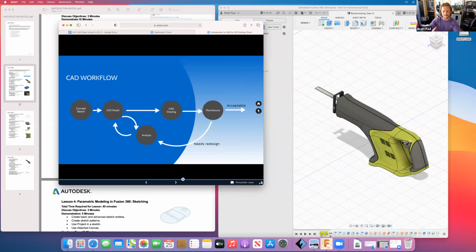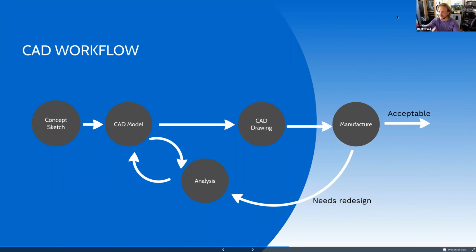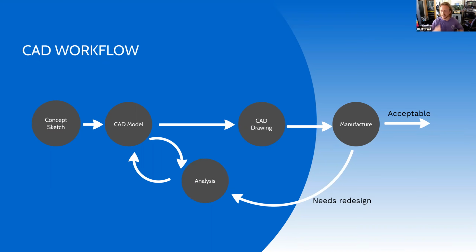Picking up off the presentation from last week, I didn't go through this, but I'd like to now. And that is the CAD workflow. I think understanding this will help us understand the steps and the process that we're working on in CAD. Looking at this generally, moving from left to right, you start with an idea or a concept in your head. Then you move through various stages until you eventually end up with a part physically in your hand, ready to operate or function.